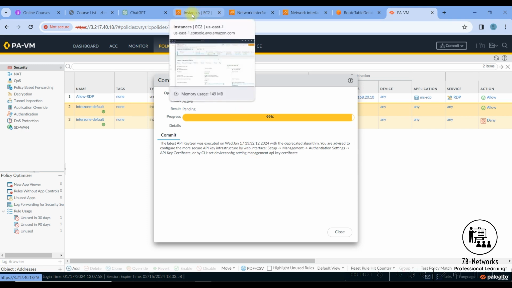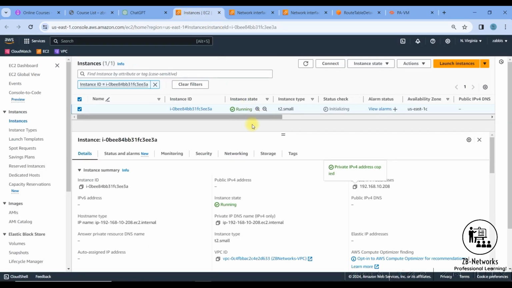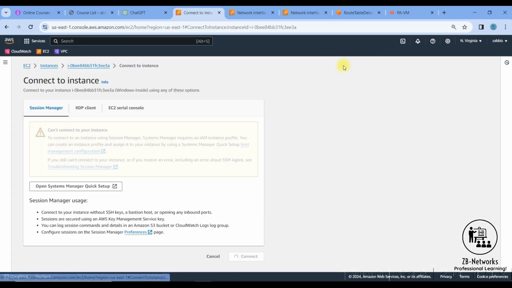Now before we do that, we just need the password of the Windows machine, right? And how do you get it? Let me show you. You click on that Windows instance, which is this one, and I'll say Windows inside. Fine, and then you just go and connect.